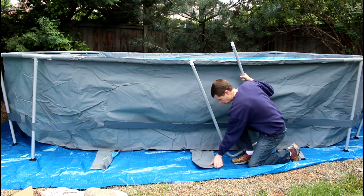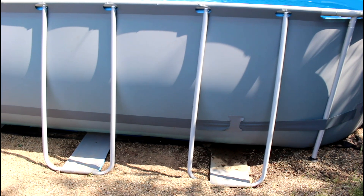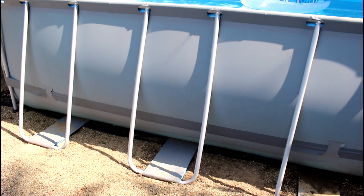On each side of the pool there are three straps from underneath — make sure those are all out. And there are three U-braces — I call them U-braces because they're U-shaped — they just snap in at the top and then thread through those straps on the bottom. Keep them pulled out nice and tight.